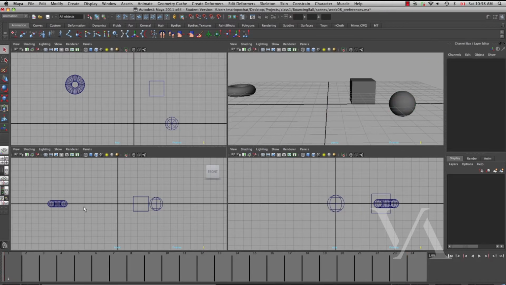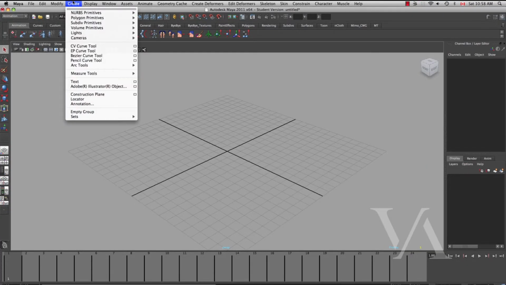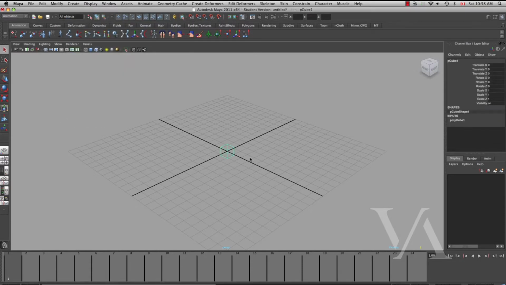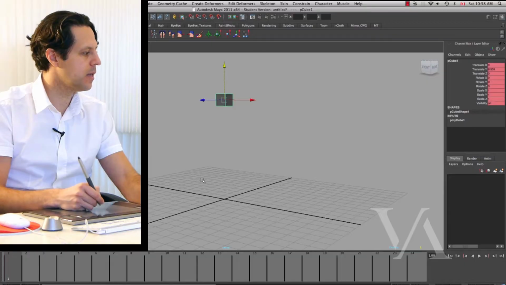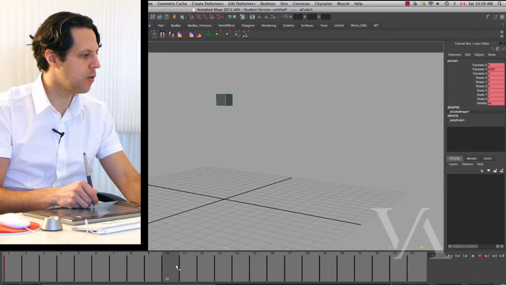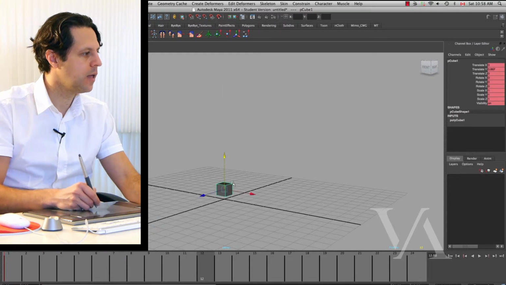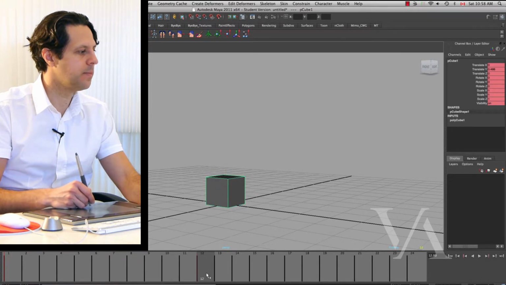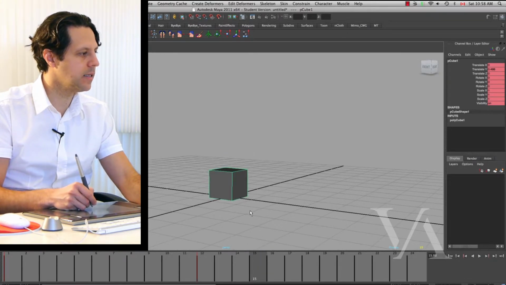So now let me go into a more useful animation than this one. Let me go for a new scene, get a cube again. Let's just animate the cube dropping in here. Let's say cube right there, and I'll time it out this time. I'm going to try to make this cube just fall down and bounce once on the floor. So go up there, set a keyframe, maybe go to frame 12, and then it falls down. Make sure that it doesn't go through the ground, so it has to be somewhere there. Set a keyframe, and a settle right there would be nice.